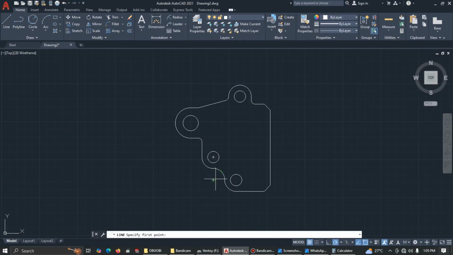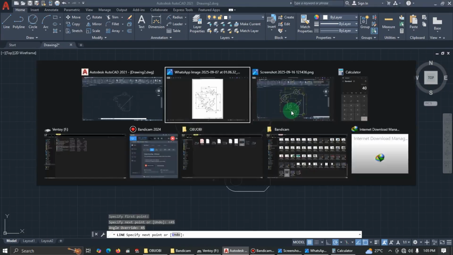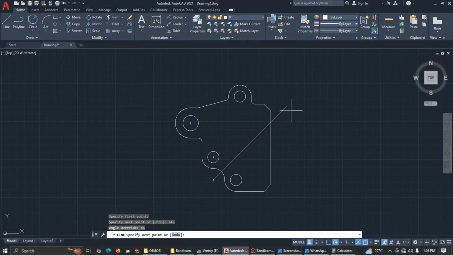Now locate the center point of this arc. Okay, and then the angle is 45, so press your less than symbol, enter 45, then it will be locked at angle 45. All right, so from here you enter a distance of 40 first, so 40.